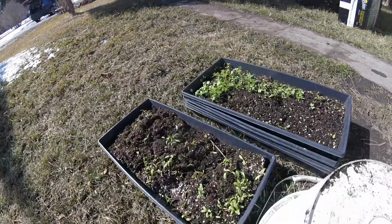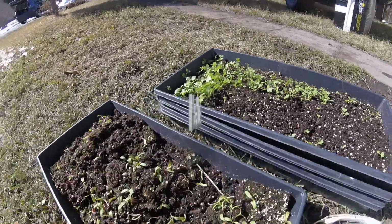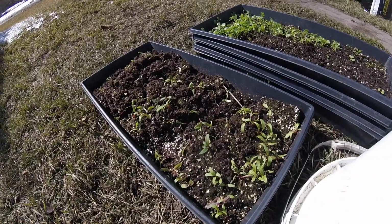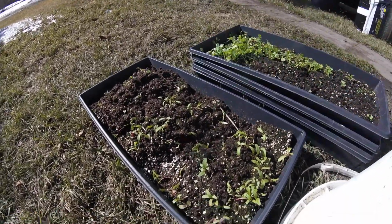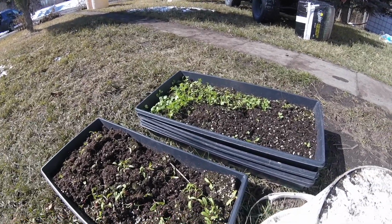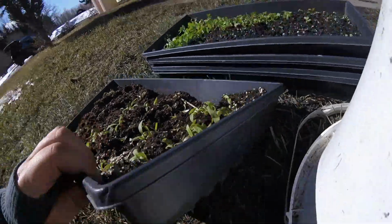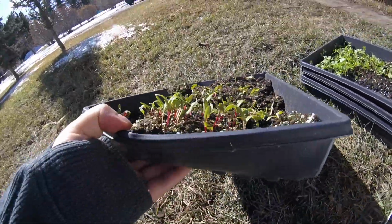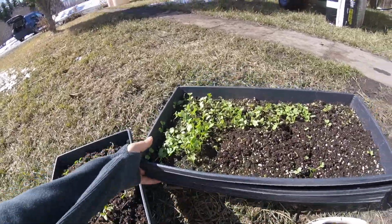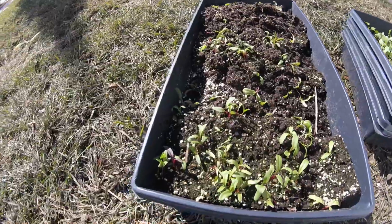Okay. So we transplanted our chard and some of our broccoli the other day. And we had obviously some left over. And when I show you the tour, you're going to see why these are outside, because we do not have a lot of room. We already transplanted what we needed for our game plan, but we've left these outside for probably two to three days. Look at that, in Canada, zone 3, and they don't even care. Little microgreens, and they're just happy and thriving. That's crazy, honestly crazy.